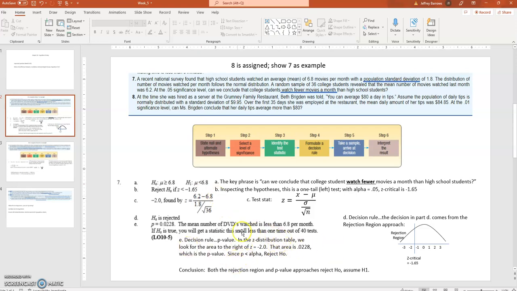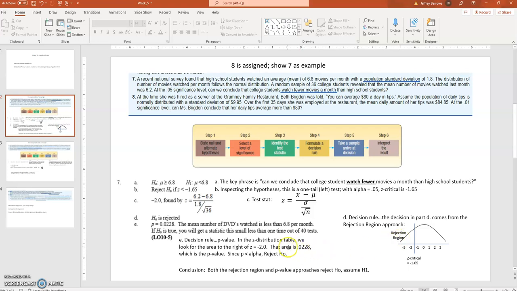The other way to do this, it's discussed in the textbook, is by this p-value idea. And the p-value is effectively this. If I take my test statistic of minus 2.0, which would be right about here in the distribution, the p-value says what is the probability of a test statistic being less than minus 2. And I say less than minus 2, again, because we are looking for values of the test statistic which would be significantly smaller than minus 2, again, going back to the alternative hypothesis. And that all goes together with the rejection region.